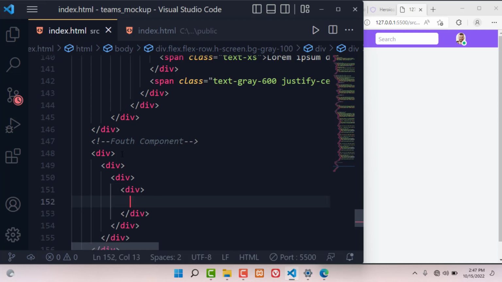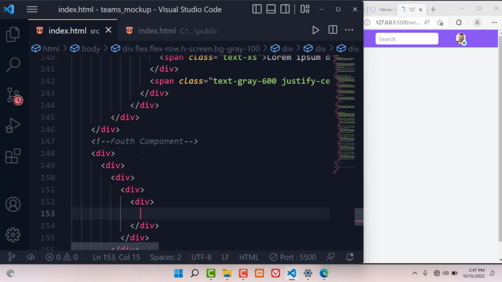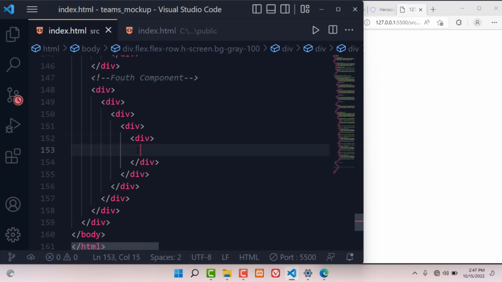Now it is inside here that I'm going to start having my content, and this content as well should be wrapped within yet another div, like that. And so here I'm going to come and have the image.